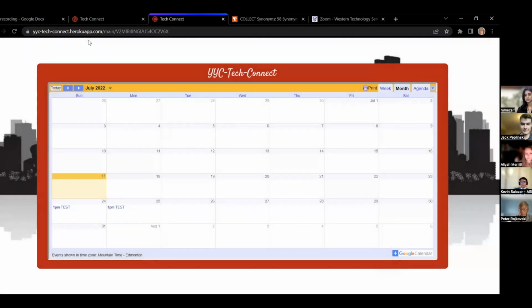The problem we're trying to solve is that everyone always has their own individual calendars, but they're never easily accessible by other people. There are things missing from one that are present in another, or if there is a collaborative one, it is hard to find or access. So with this, if there is a fundraiser or a dinner happening for the Calgary tech community, it is easily findable here. You can print it, you can add it to your calendar, or switch the views.